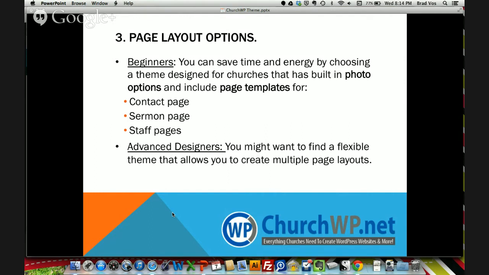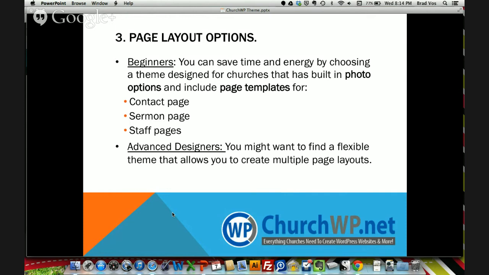Now, you can get themes that aren't designed for churches. We recommend a ton of different themes created by Genesis of StudioPress, and Elegant Themes also have some great ones that you can use. But they are created for the mass market, and so they don't have a ton of features specifically for churches, other than the Genesis Outreach theme, which is one of the ones that we recommend.